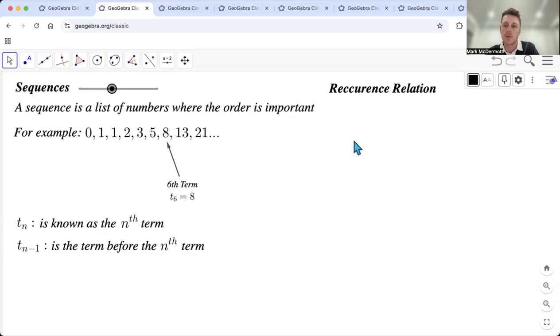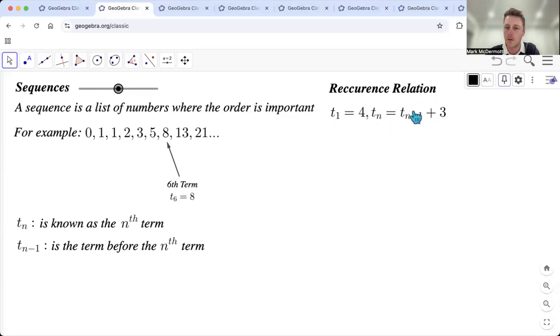So if we look at setting up a recurrence relation, it's going to allow us to generate a sequence. That's essentially what it does. Basically, we're going to look at what the first term is. So t sub 1 equals 4 in this case. What this next part says is t sub n equals t sub n minus 1 plus 3. That's saying to get your next term, t sub n, take the previous term, t sub n minus 1, and add 3.